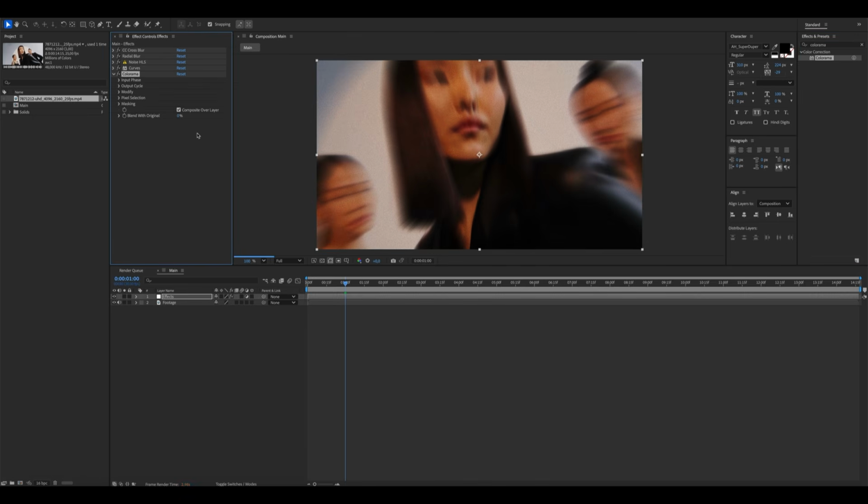Add a colorama and set the colors of the output cycle.